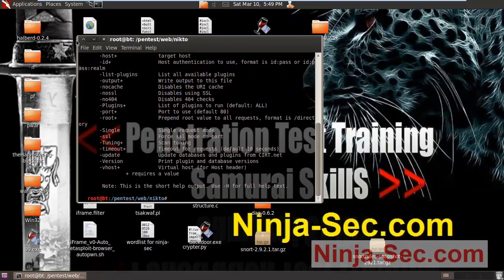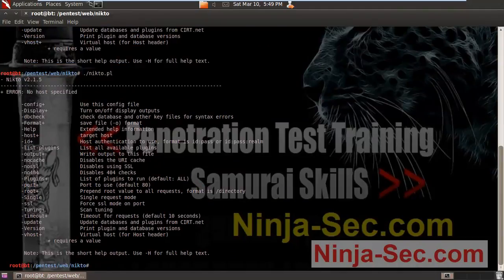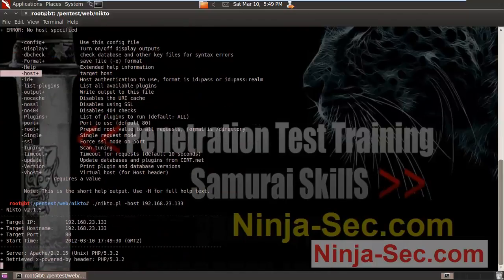You can see different options here. We're only interested now in -host to scan our target. Specify our target IP and hit enter.